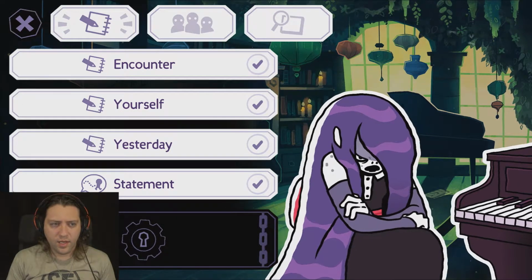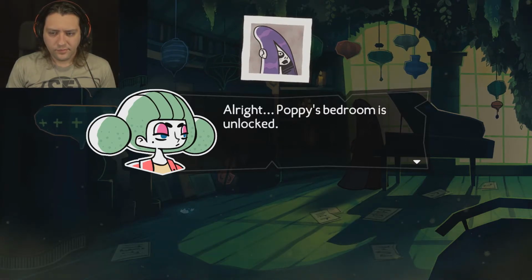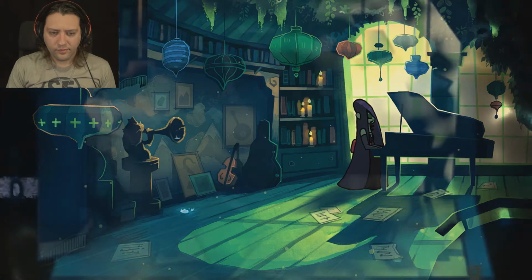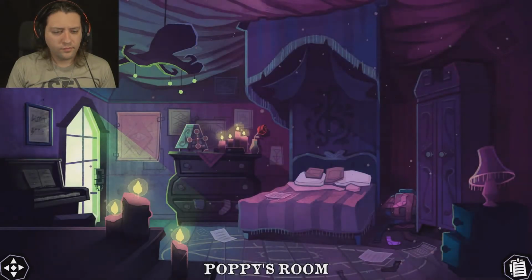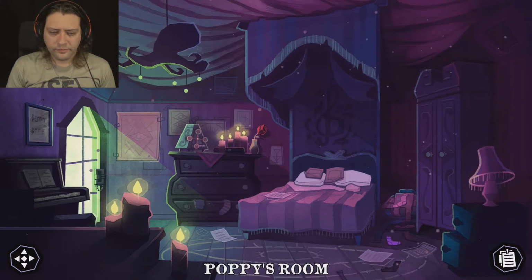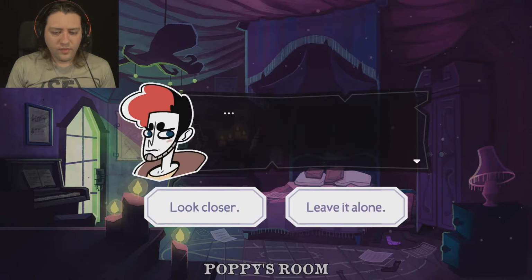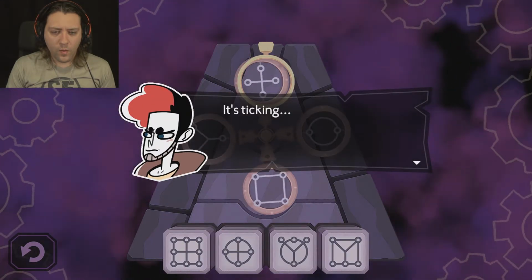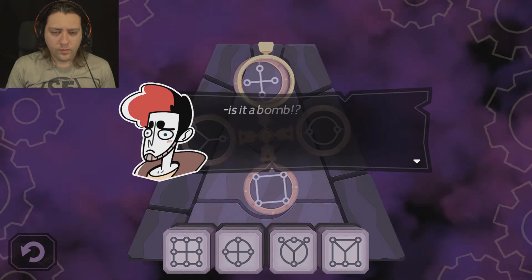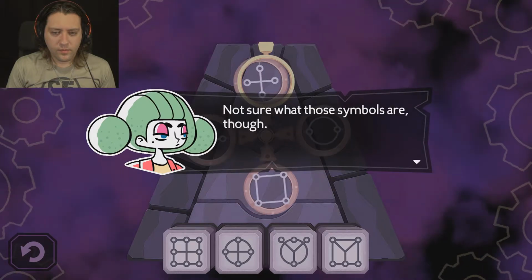Well, I guess we got everything. All right. Poppy's bedroom is unlocked. I wonder what's in there. It's a metronome for keeping time. It's a very interesting looking metronome. Oh, it's ticking. Is it a bomb? It's supposed to be ticking. Not sure what those symbols are, though.